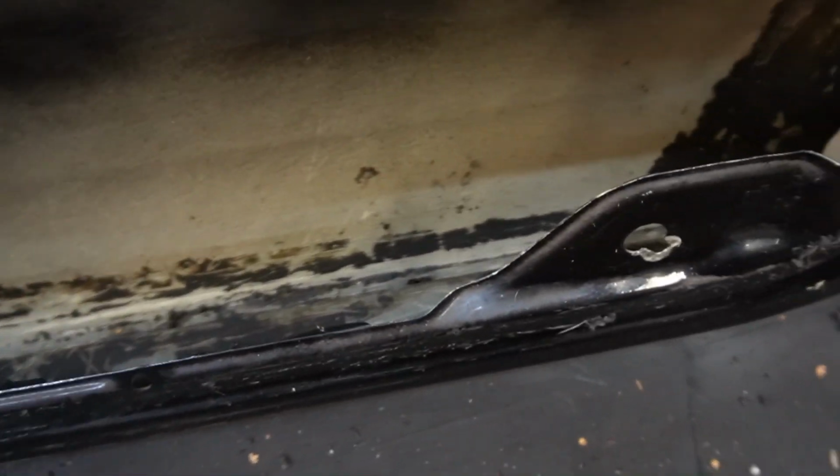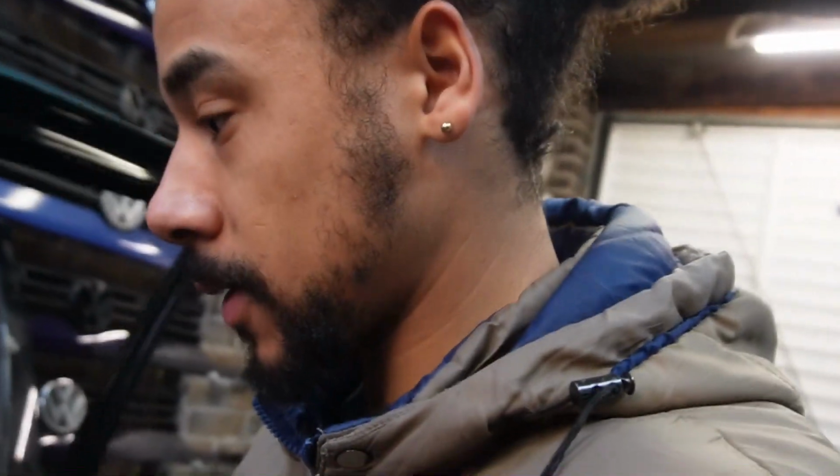What I'm gonna do now, I've managed to clean inside the door as well. Managed to clean some of the seam sealer off. Good sign is that there's no rust underneath, and I have some auto seam sealer here, so we're going to lather the inside of the door to prevent it from rusting in the future. This is the time to get everything done that you're not going to get the chance to or be asked to in the future, so I'm going to take my extra time. So far everything is off, it's pretty much ready to be sent to the painter.